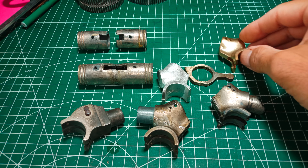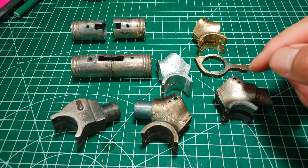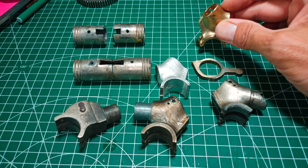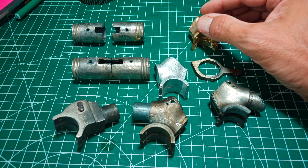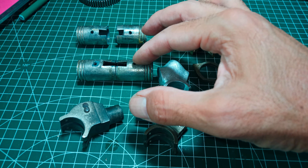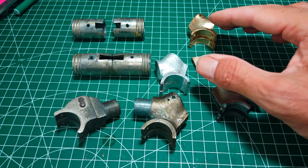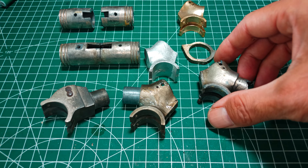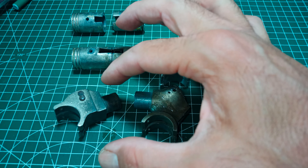Hello my friends. It looks like I opened a can of worms when I said I will not sell the trunnions as a piece alone. I will not sell this as a part, and I tell my customers that they have to send me the assembly of the trunnion plus the tube, and I will install it or make the tube if necessary.